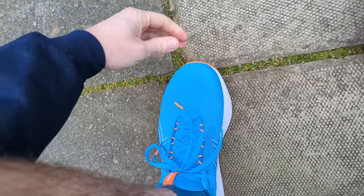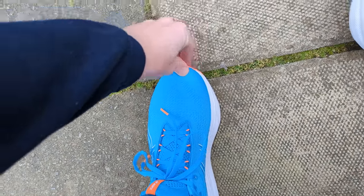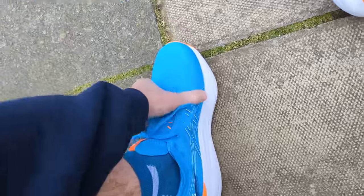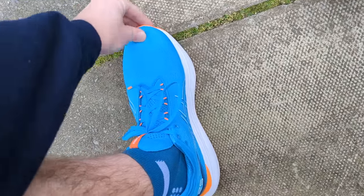The fit for me in these two shoes — I'm a size 8 and these are UK size 8s — they're very similar in the way they feel and fit. The Gel Nimbus 25 is a very comfortable shoe with a nice bit of padding. It's quite plush, feels light and breathable at the top, and there's plenty of space in the forefoot and midfoot. Really solid shoe, not too narrow, and I'd definitely stick to my size in this shoe.